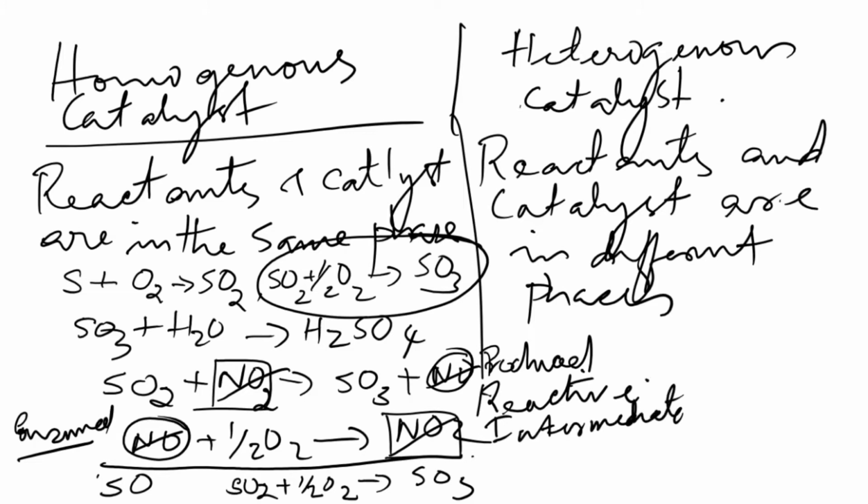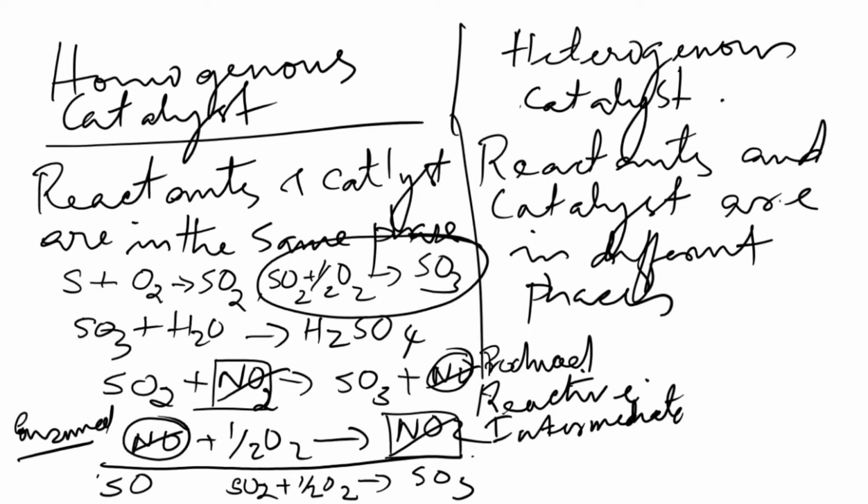This word is important because we can give you a set of mechanism or equations. We call those steps elementary steps. So we have two elementary steps here. The first one is SO2 plus NO2 giving you SO3 plus NO. And the second one is NO plus half O2 giving you NO2. So there are two elementary steps in this reaction. And in the first elementary step, we produce nitric oxide. We are going to call it a reactive intermediate because that's going to be consumed in the second reaction.